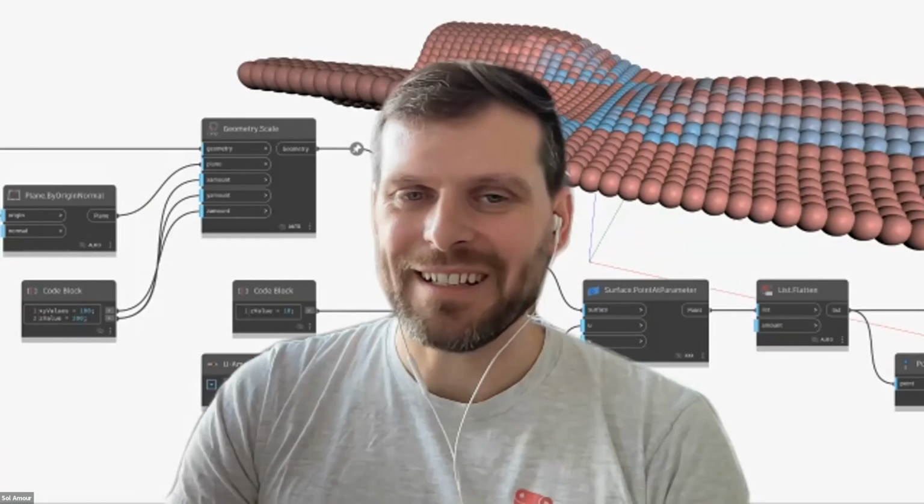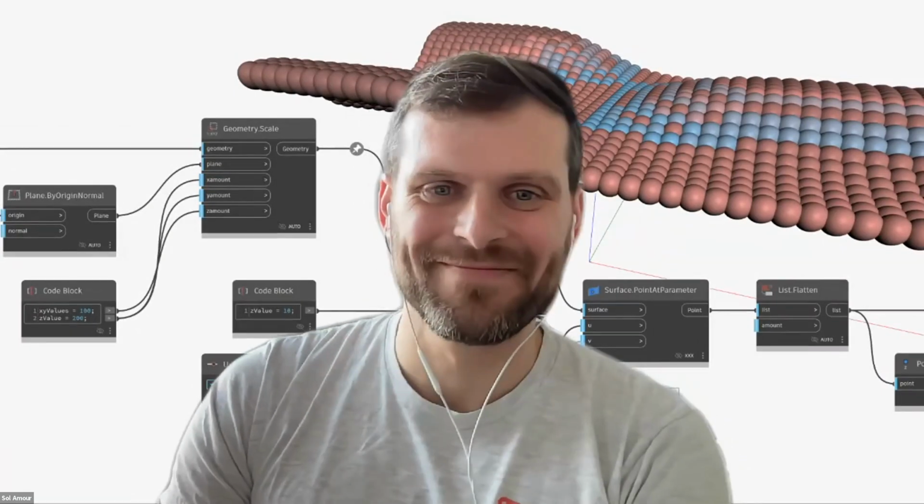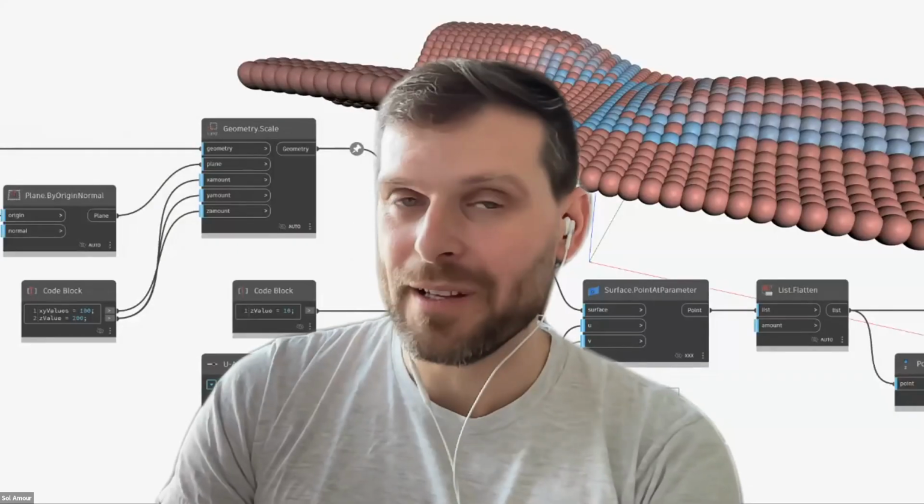Awesome. Okay, Jonathan asks, are there plans for out-of-the-box nodes to export PDF, IFC, DWG from Revit? I want to schedule these in the future. Lilli, I don't know if you want to take that, otherwise I can. Go ahead. So we don't currently have any plans for that.